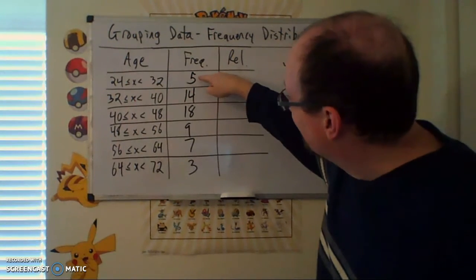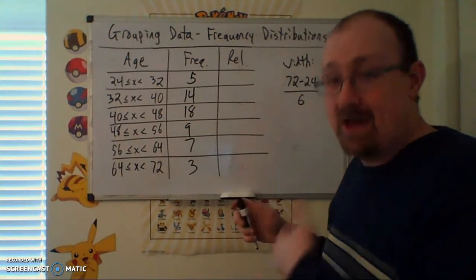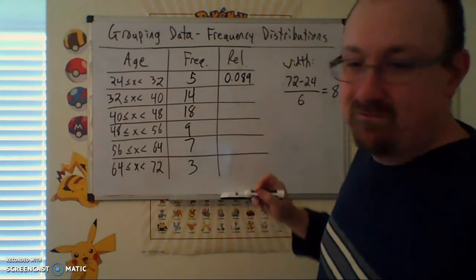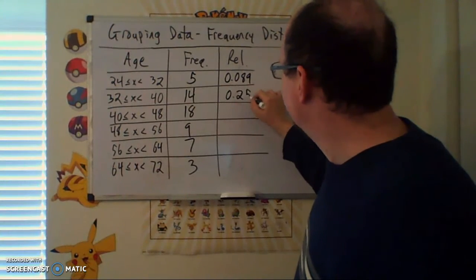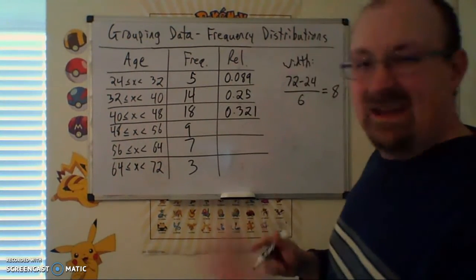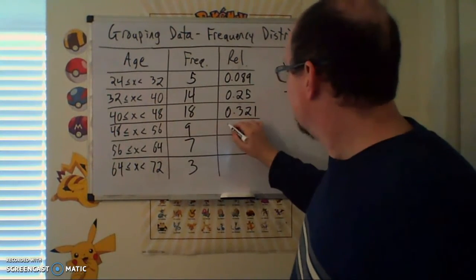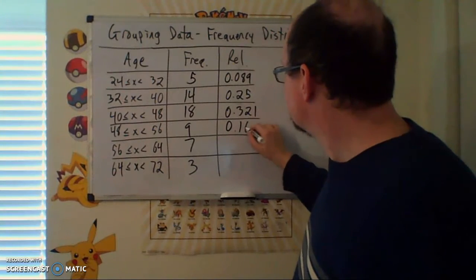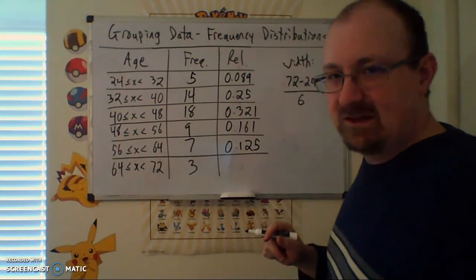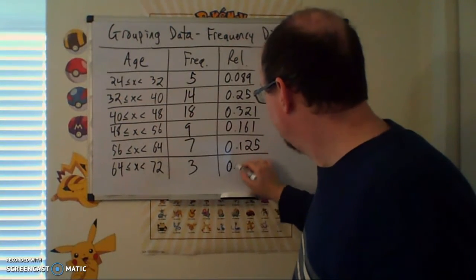Again, remember to get that, we would divide each of these numbers by the total number of values we had, which was 56. I'm having to do a little rounding here because most of these don't cut off neatly. 14 does, oddly enough. But again, each of these is just this number divided by 56. So let's see, 0.161. This one actually did cut off because 56 is 7 times 8. So we got those, and then down at the bottom.